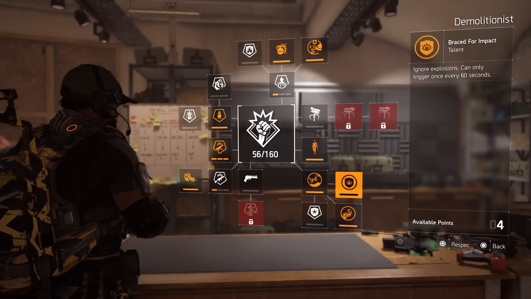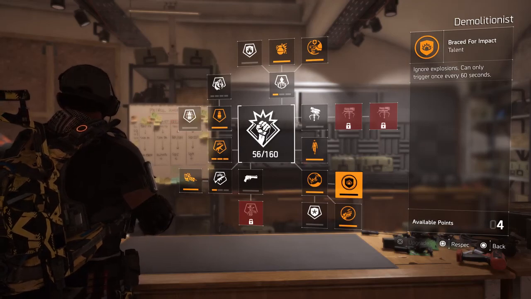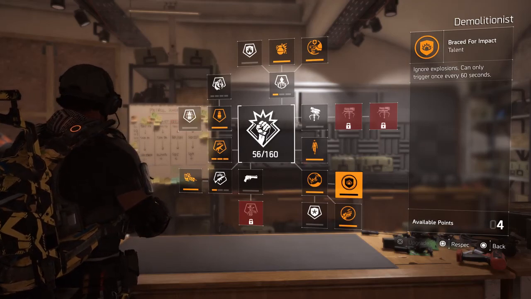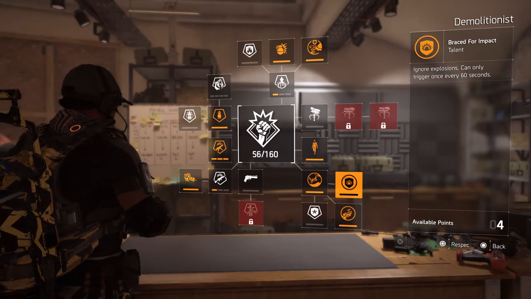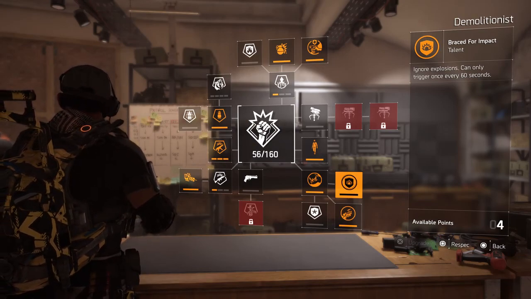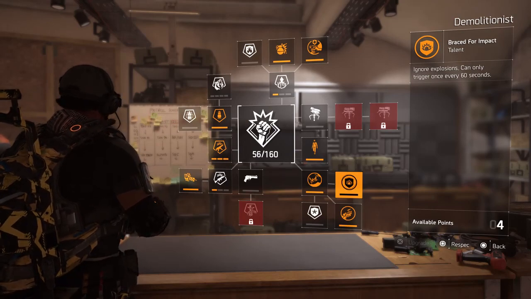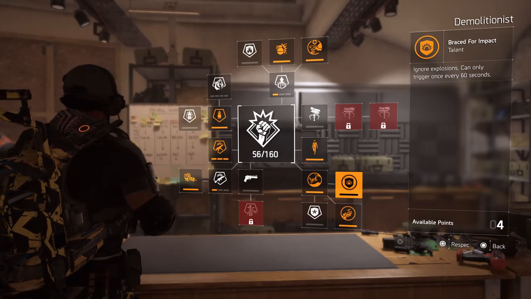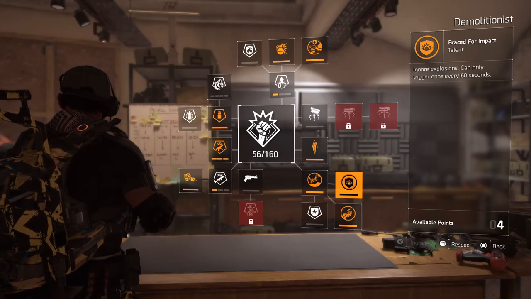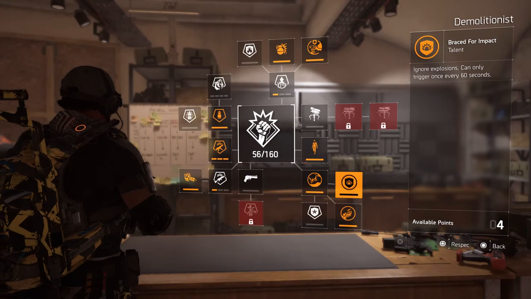Another thing is Braced for Impact. This helps out so much when PvPing. So like if I'm behind cover or I'm trying to shoot an enemy and they toss a nade at me and it blows up, it's going to ignore that explosion. I'm just going to get stunned, I guess, for a quick second, but I'm not going to take any damage. I believe that's how that works. Or possibly nothing happens and I just don't move at all.